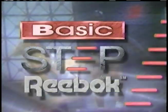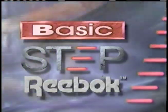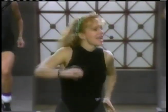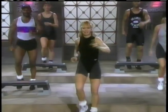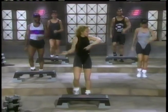Keep marching. We're going to move into our first stepping segment, Basic Step Reebok. If this is your first time, step on the lowest platform height, go at your own pace, and remember, the arms are optional. Okay, we're going to start this Step Reebok show with some real basic stepping. You're going to love this. It's real easy.